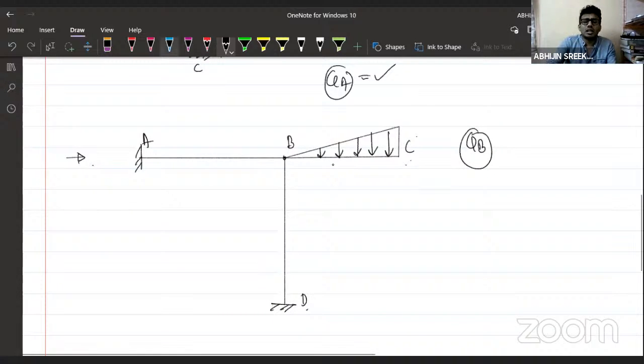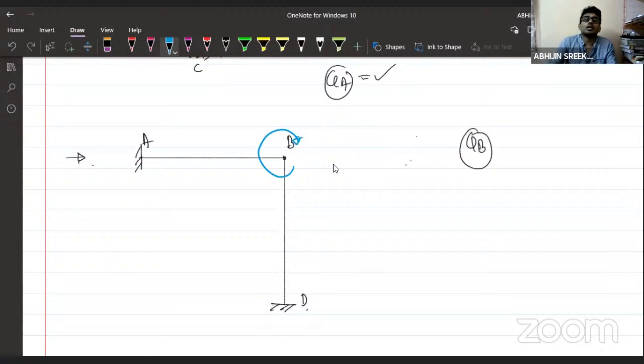Exactly, very simple. Convert this entire load into moment. How to convert it? You know how to convert it into a moment, right? Intensity into half into W into L into 12 divided by 3. Right? Convert it into moment and get the answer. That is what you have to do.